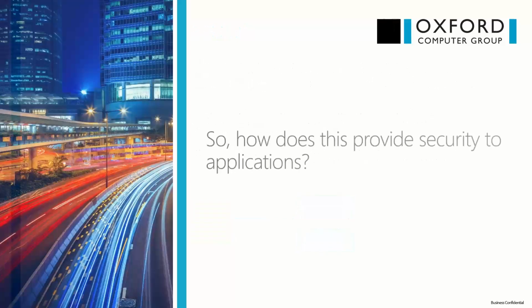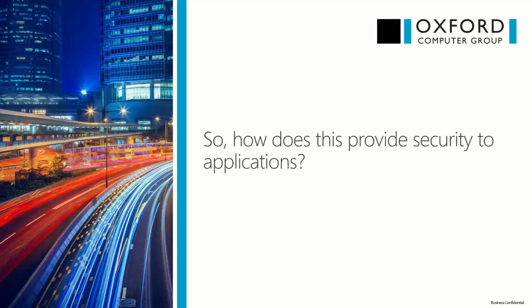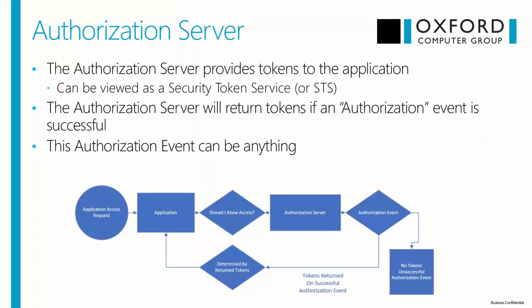So if the authorization server doesn't provide security, how are applications secured by this? Well, the authorization server brings back tokens. When you have an application, you usually have something that is trying to access the application, like the user, and it's the application's responsibility to determine whether it can talk to the backend data store to see if it can give that data to the application and eventually to you. So it integrates with the authorization server, and the authorization server then performs what I call an authorization event. It does something on the back end so that it can give you a token.